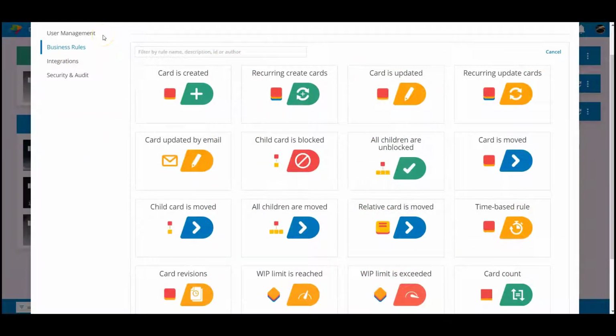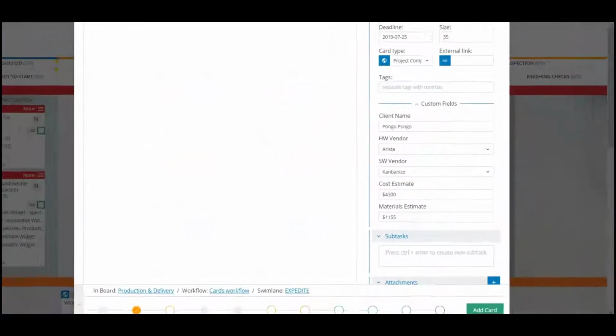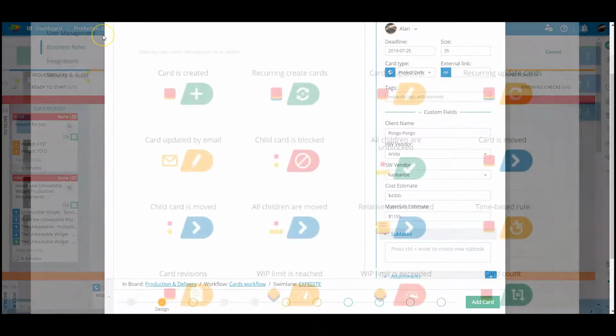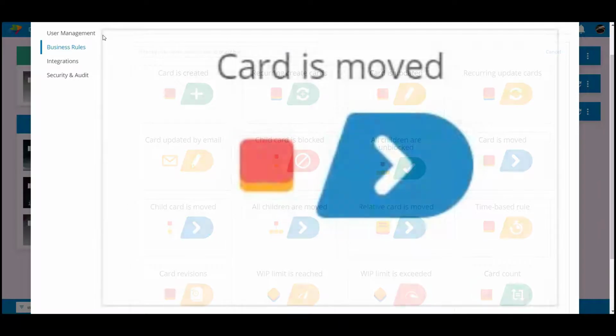I won't test your patience by attempting to describe each type of rule in microscopic detail, but I think we've got enough time to lay out a couple of everyday scenarios. Bob and his team over in production need to hand off completed work to the accounts team in Sally's office. All the essential details needed to calculate the final bill are present in the card's template design, so now all we have to do is make sure that the accounts team receives the card. Easy. To do this, we use a card is moved rule.